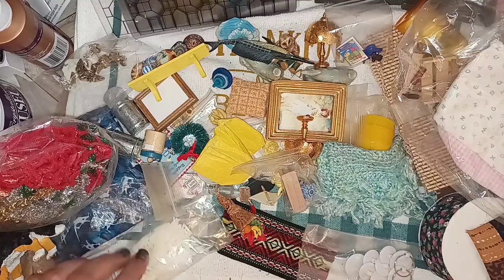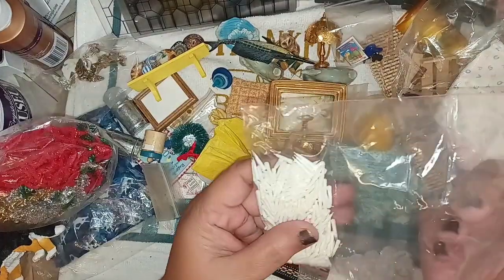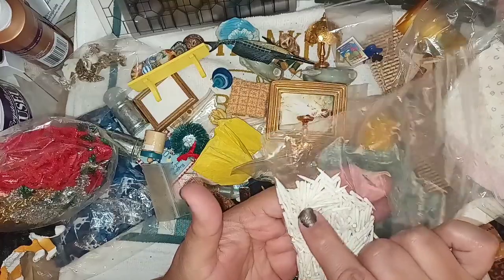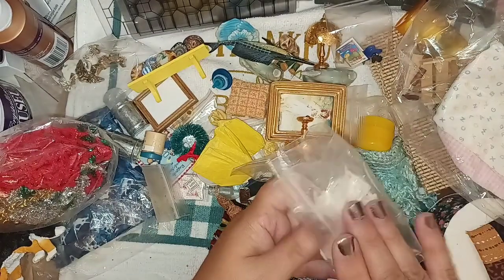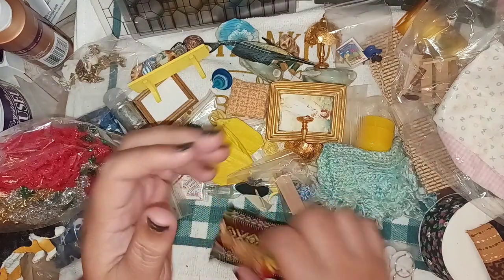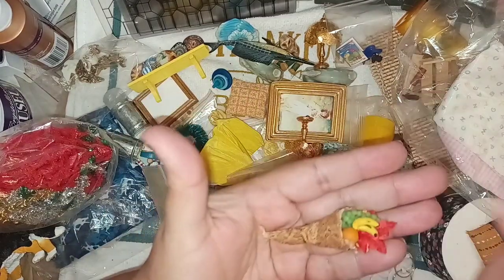And then I also had a whole little bag here of the white candles that I bought from them as well. And they were already taken off. So there's the two different variation sizes of the white candles, a whole bunch of candles in there that I can use to create things. Okay. All right.